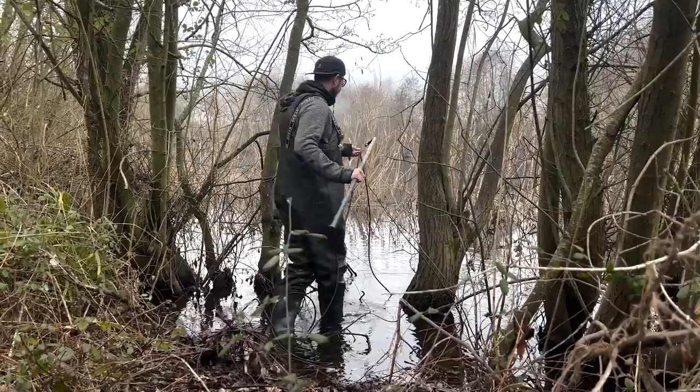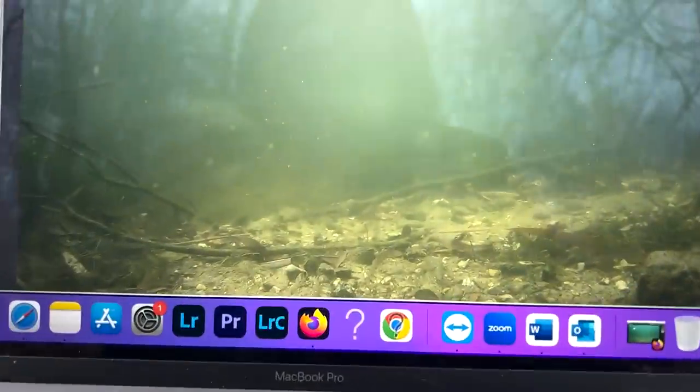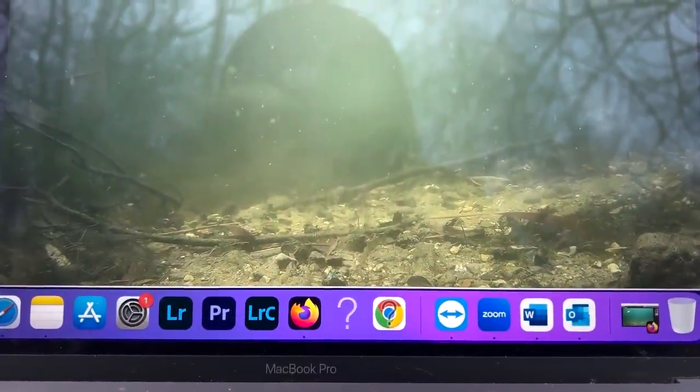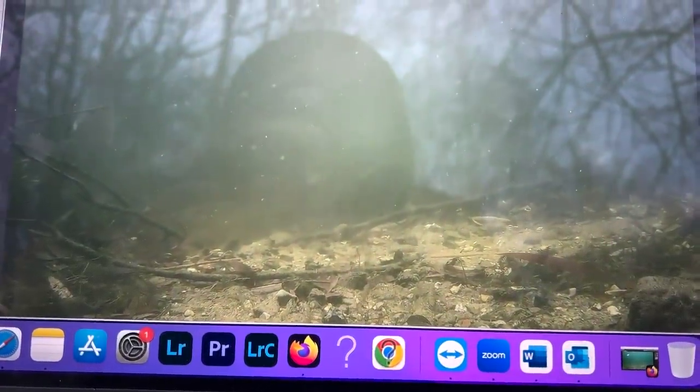Right, let's see if he can give it a jiggle. Here we go. It was carp straight away. Hey, look, he looks quite a good carp, doesn't he?